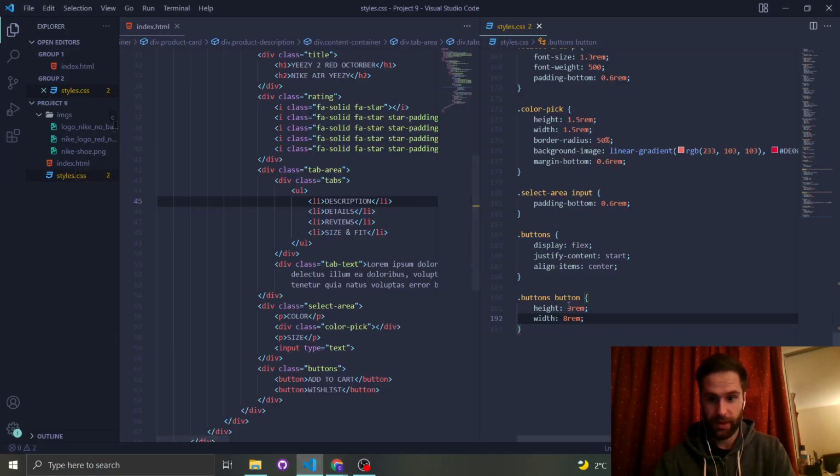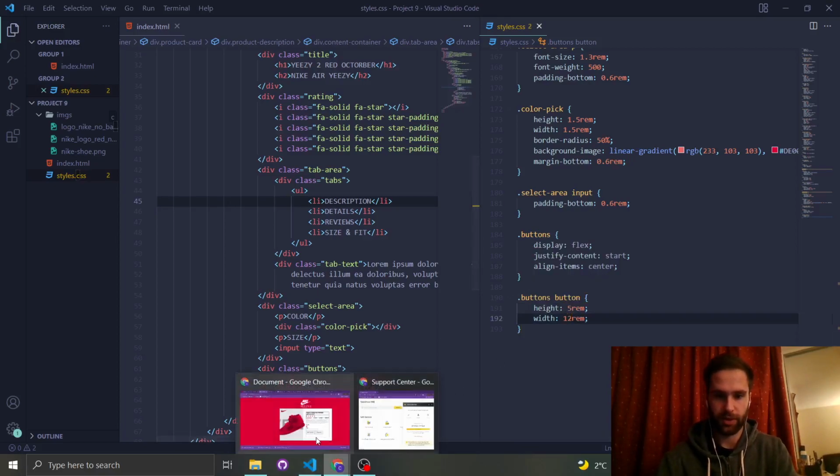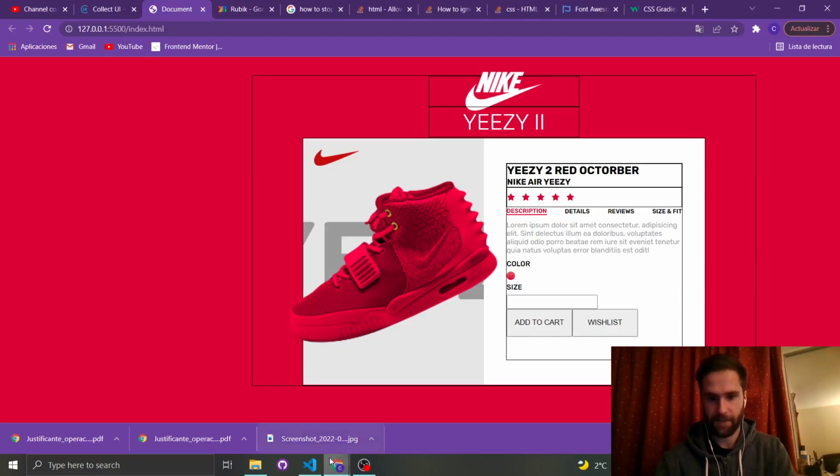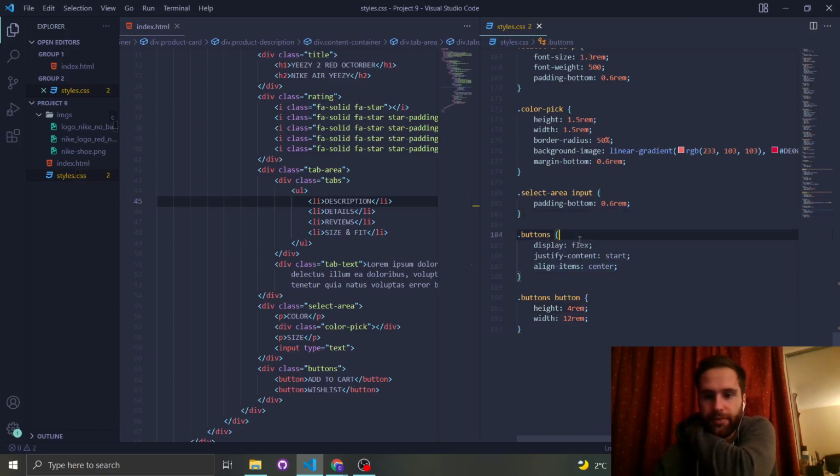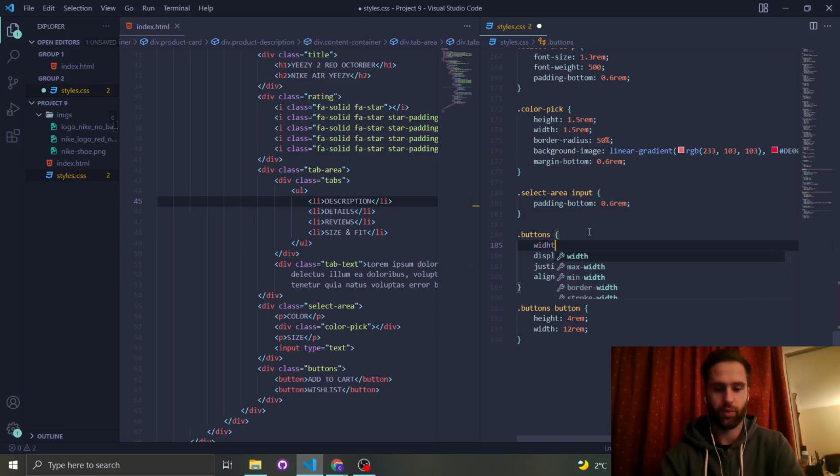So that 5 rem is going to stay there, and I'm just going to give it a crazy 12 rem here. See what that looks like. And the height is too big, so we're going to say 4 rem. We're just going to give each button a bit of spacing. We can also just make this div, we could just say width.